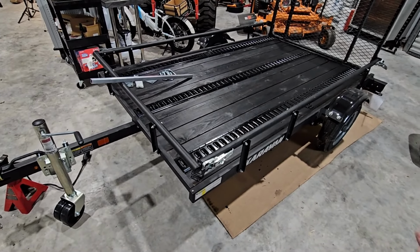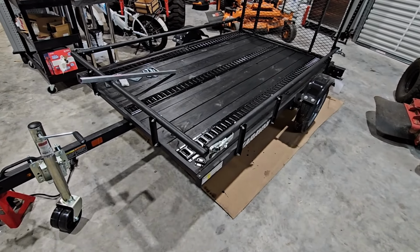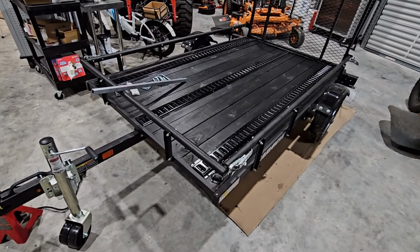Super, super cool, given the fact it only has 1,500 pounds worth of cargo capacity and it weighs 500 pounds dry. But let me go over what we've done already. Hang tight, I'll be right back.